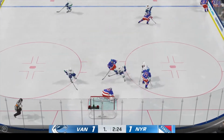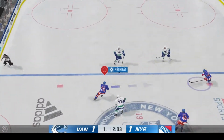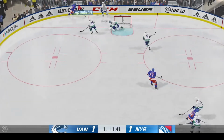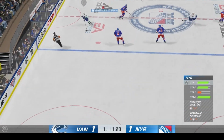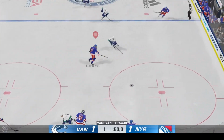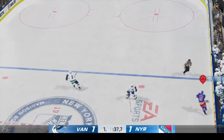Slides the puck near the front of the net. Gives them nothing in front. Aggressive stop out on top of the crease to make the save on a dangerous chance. Smart heads up play to neutralize the threat. Vancouver's got into the offensive zone. Big time stop. 1 minute left in the first period. Ticking down here inside the first period.